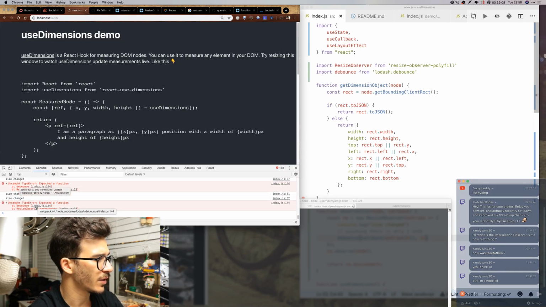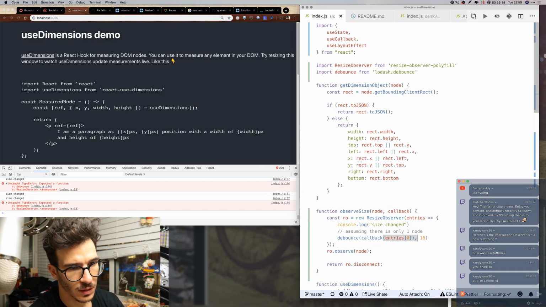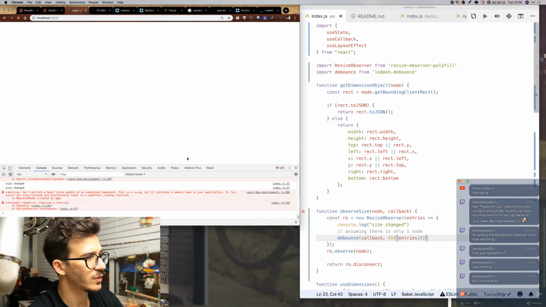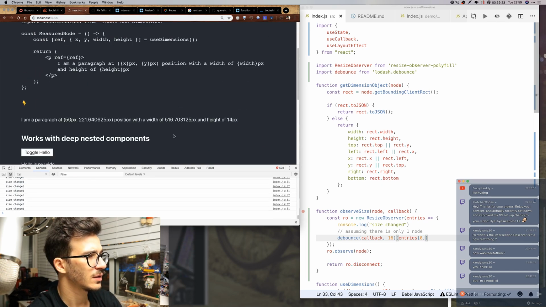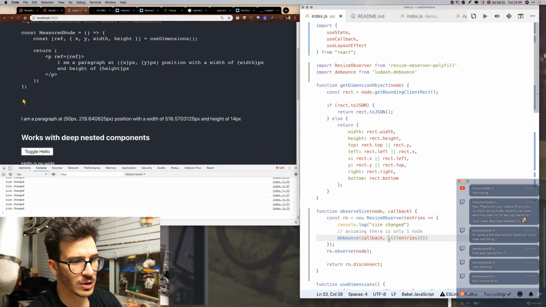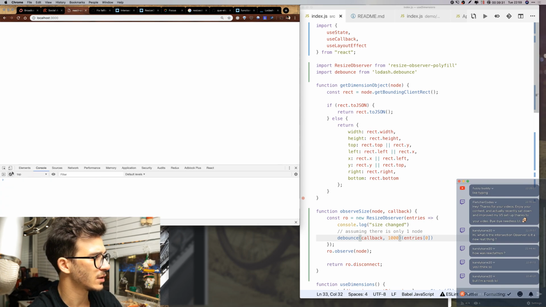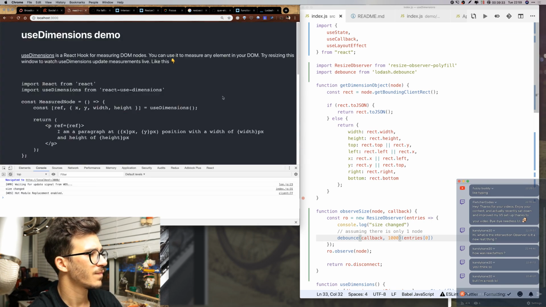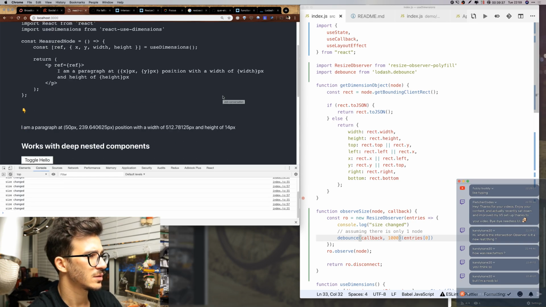Uncaught type error, expected a function. Oh, right. Like that. We'll have to debounce it first, and then we return a thing. I'm not sure this is actually debouncing. Let's try changing it to 1 second and seeing if it's actually doing anything. Yes, it is.